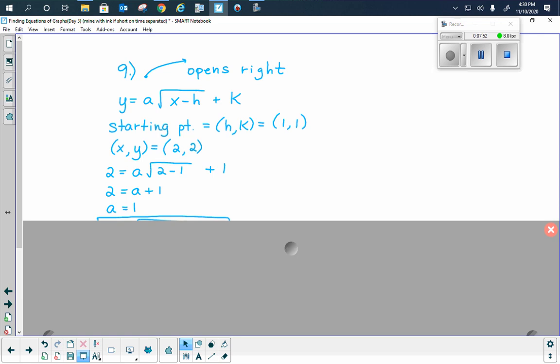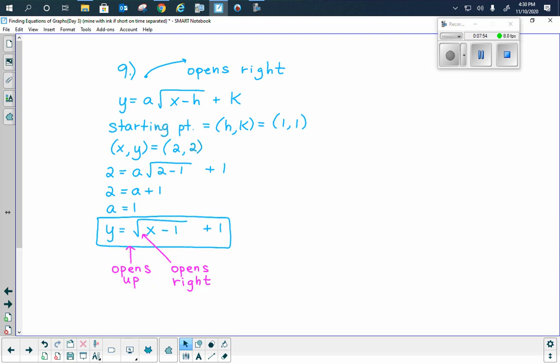Go ahead and fill it into the general equation. And then again, that at the end, making sure it makes sense. So I'm just pointing to the things that you should recognize. For instance, in front, right here, okay, opens up, since that's a positive number, and the number in front of x being positive should tell you it opens right. Okay. All right, why don't you think about 12? Try 12 and then come back and join me.